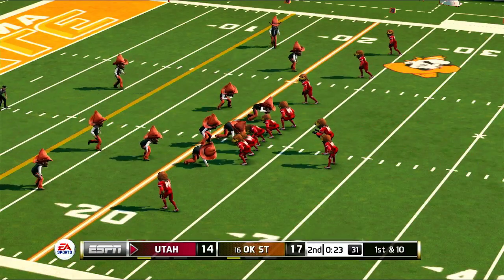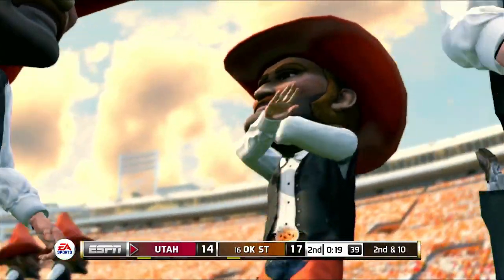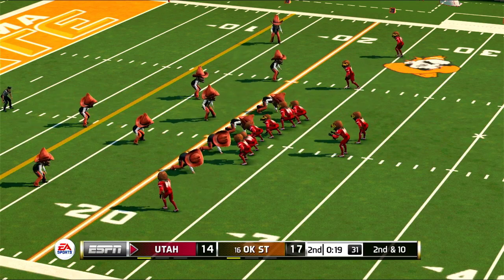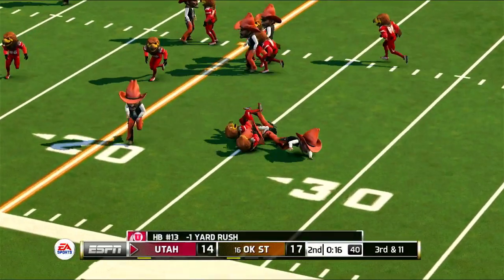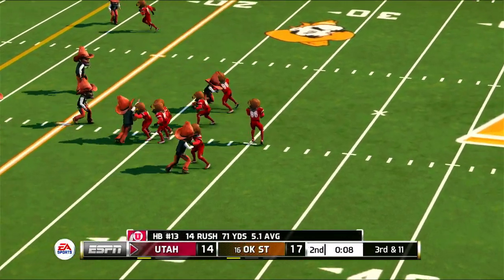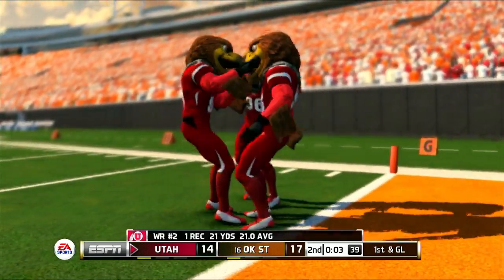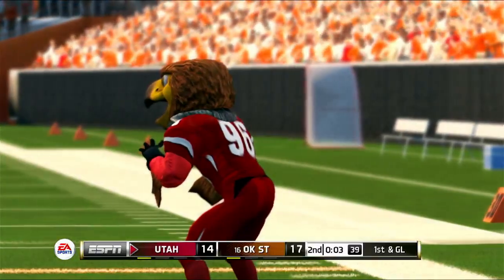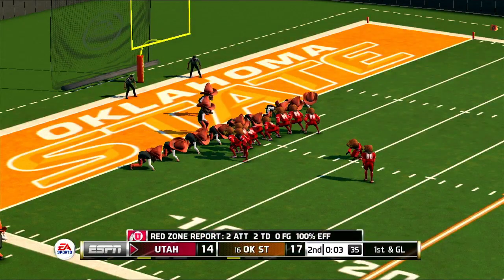They'll spread the field with five wide. Quick strike, and he drops it. That would have been pretty remarkable if he'd managed to hold on to the ball after taking a shot like that. This is the ninth play of this drive. Taken down at the 24-yard line. The five has some daylight. Knocked out of bounds around the 3-yard line. That makes it first and goal. And this is the 11th play of the current drive.